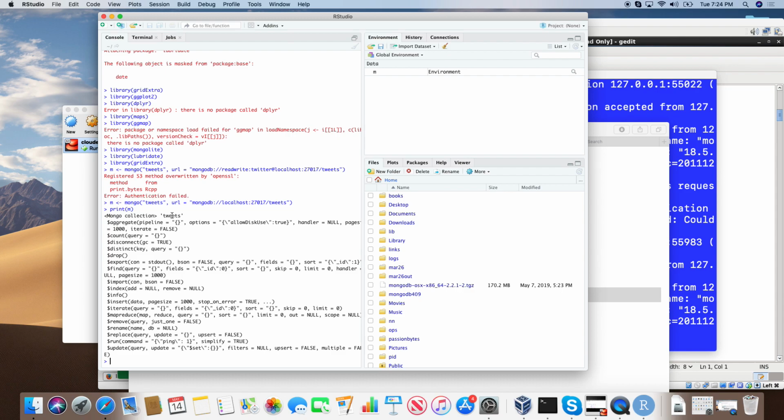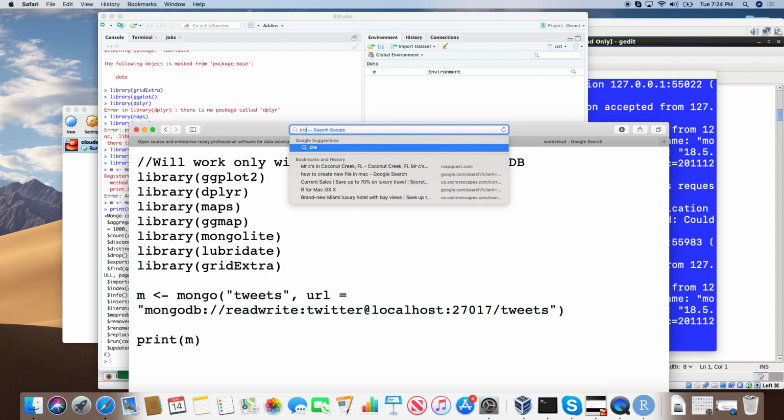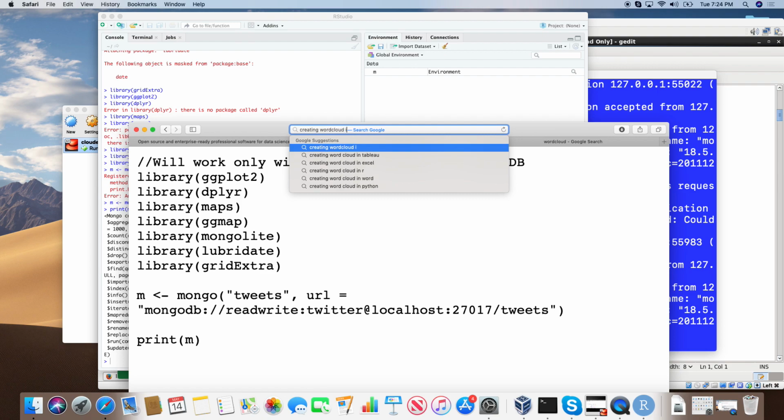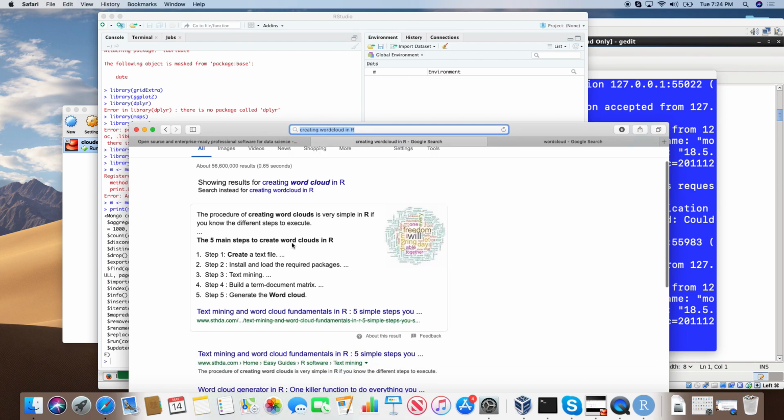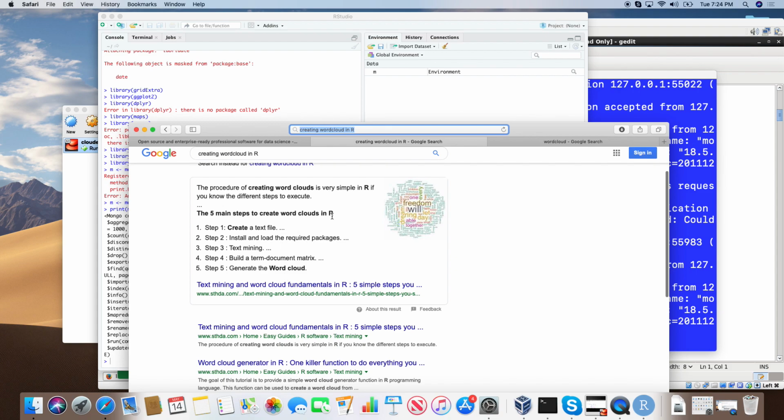So you got the collection tweets, as you can see, and you can see what is the size and all those things. Now you look at the mongolite reference in R, you will know how to query it. If you want to learn how machine learning will work, you can apply some machine learning algorithms on top of it. I'd like to know what packages do what. That is the R reference. Anywhere in the browser you search R reference. For example, if suppose you want to create a tag cloud, I will just give you the idea. Creating word cloud in R. This is the first easy way, and it will clearly tell you how to create a word cloud in R.